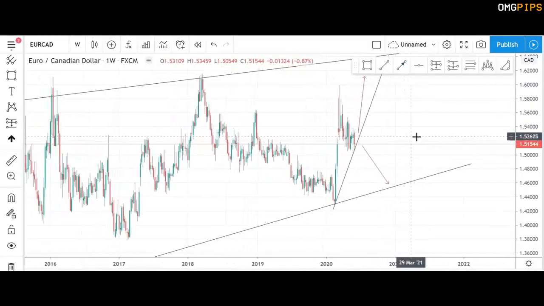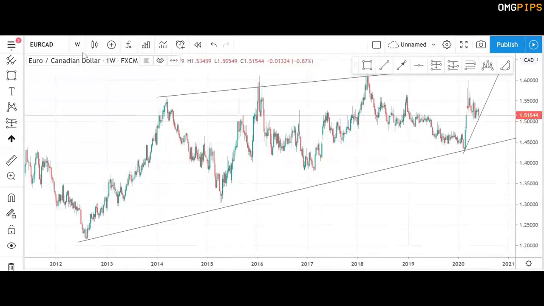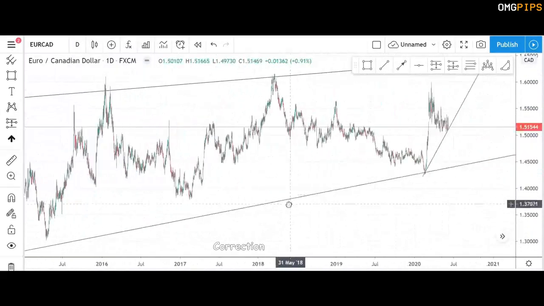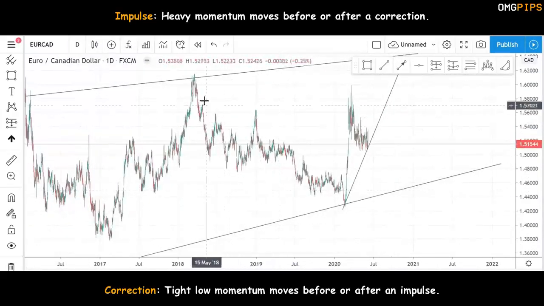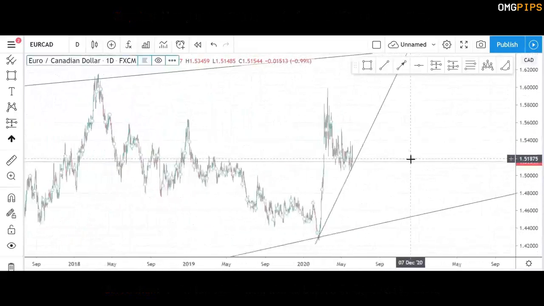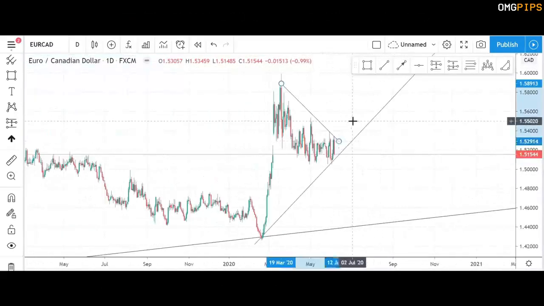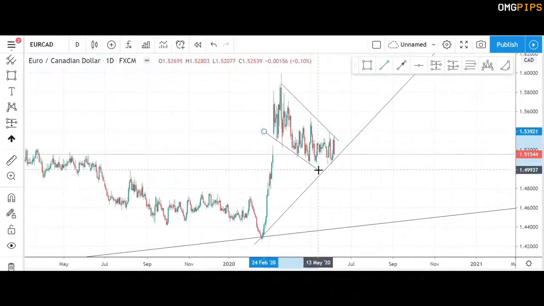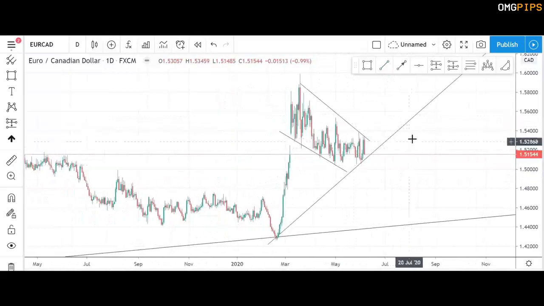We're going to dive in deeper and see what the market has for us. So let's dive in deeper to a daily time frame. We have an impulse move, correction, so forth and so on. Currently we had a correction, and now we have a continuation to the upside. So what do we see right now? I do see that the market is currently consolidating to the downside to come test our support before giving us more potential buys. Okay, in our downtrend, I do see that we have lows and highs.